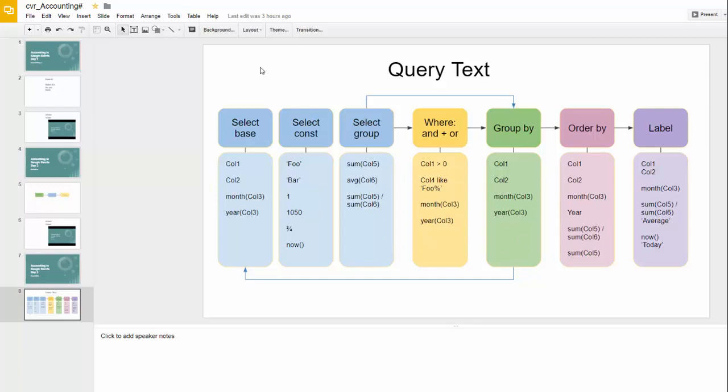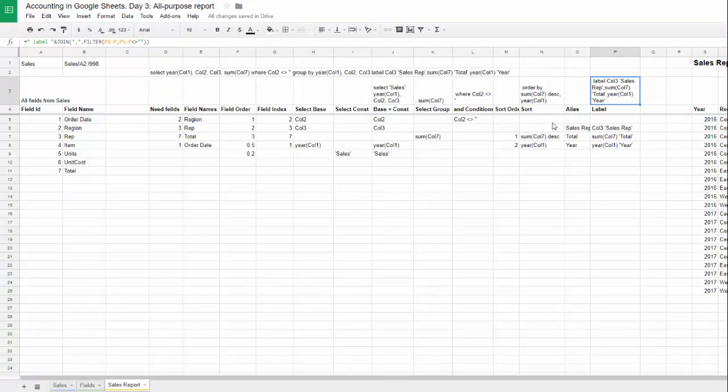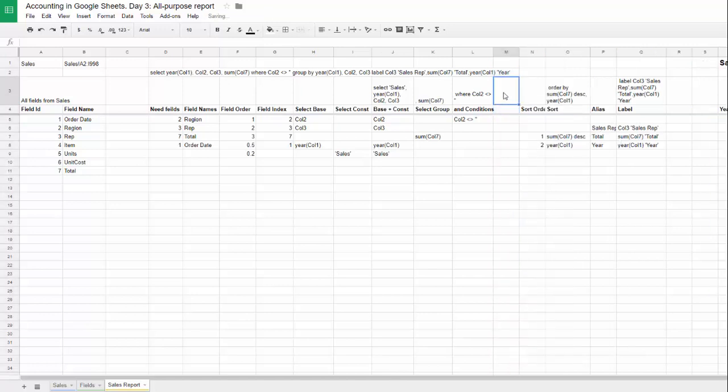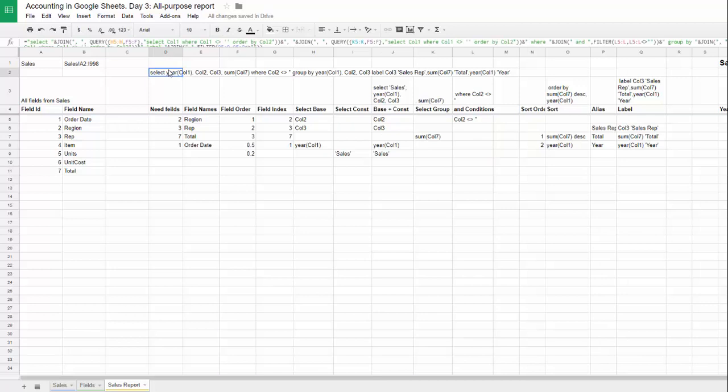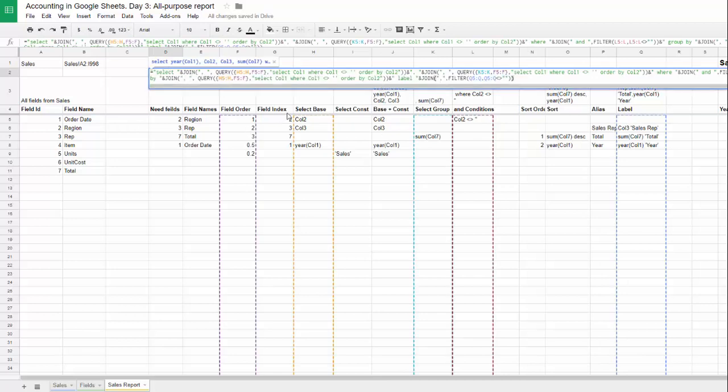With group by clause. Oh, sorry, I guess I haven't written group by. I haven't copied from here.